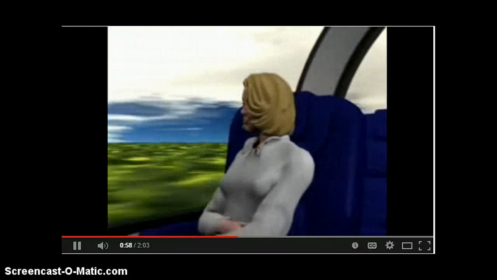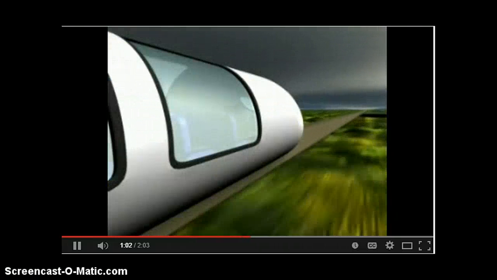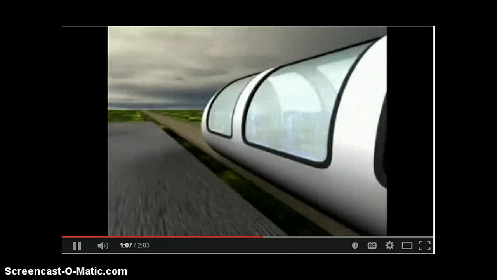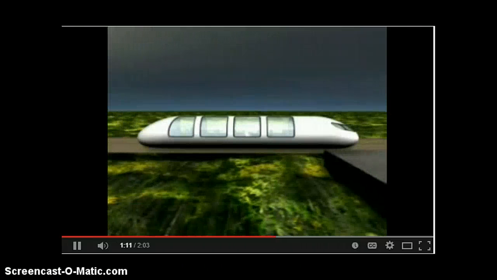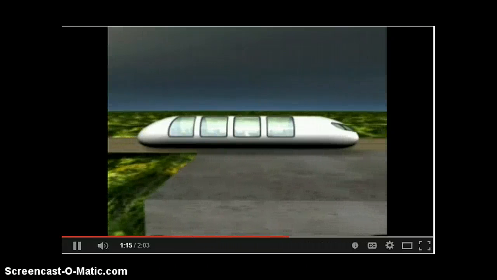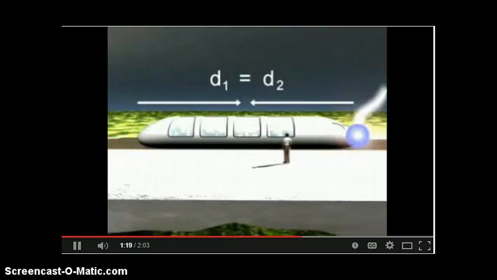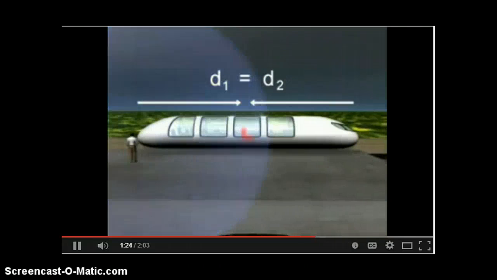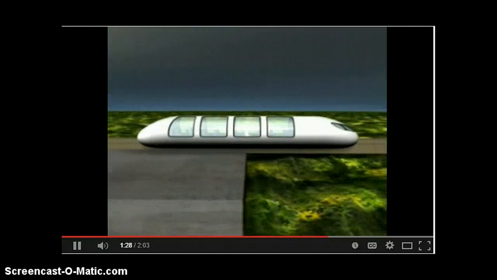But what does the passenger see? As her friend on the platform predicted, the passenger does notice the flash from the front before the flash from the rear. But her conclusion is very different. As Einstein showed, the speed of the flashes as measured in the reference frame of the train must also be the speed of light. So, because each light pulse travels the same distance from each end of the train to the passenger, she can only conclude one thing. If she sees the front strike first, it actually happened first.